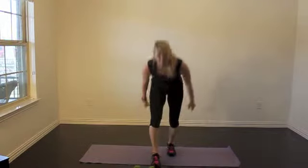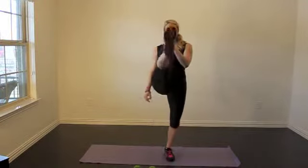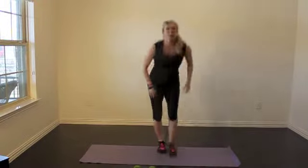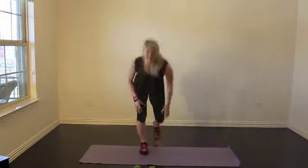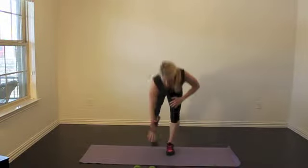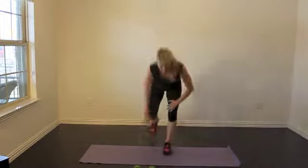Next, lunge forward, kick back. Or kick forward, lunge back. Kick forward, lunge back, and touch the ground. 25 on this side, and then you'll switch and do 25 on the other side. Make sure you touch that floor every time.